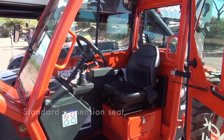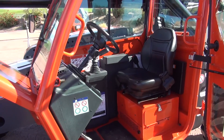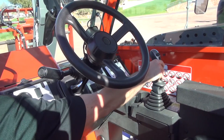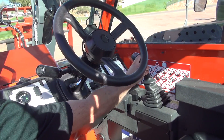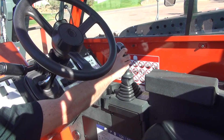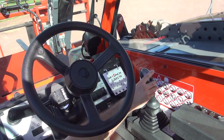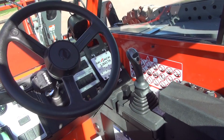In terms of operation and controls, if you can drive any other telehandler in the market, you know how to drive the Skyjack already. Our single joystick control is intuitive and easy to operate. We have a trigger switch to convert to frame level mode — frame level left, frame level right. We have a thumb switch for carriage level — carriage level down, carriage level up — giving the operator full proportional control for slowly moving the carriage as required. We also have the thumb switch for auxiliary hydraulic one way, auxiliary hydraulic the other way, and the standard forward/down, backward/up, and extend/retract boom controls.